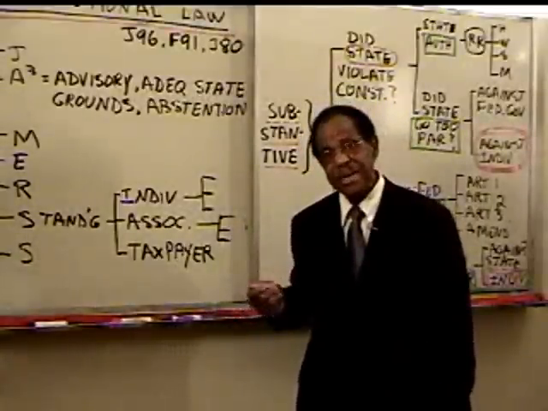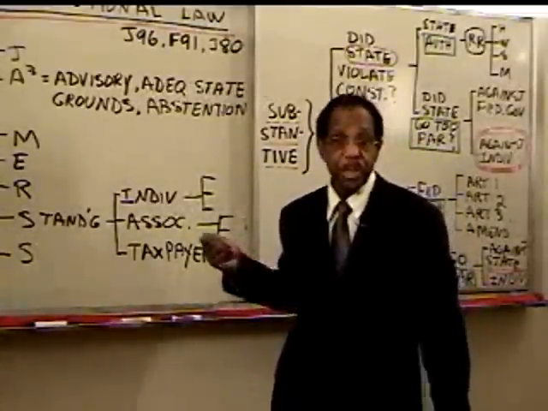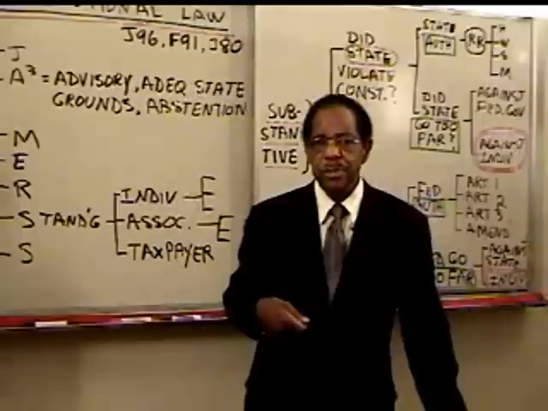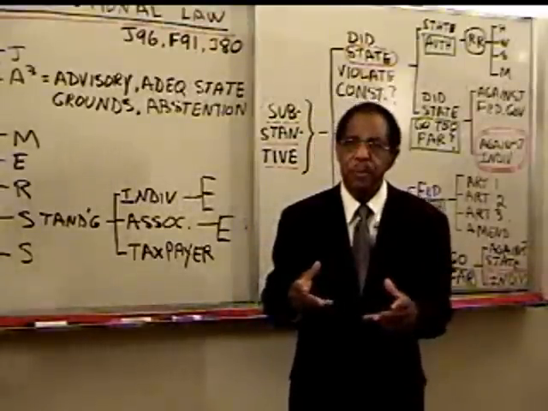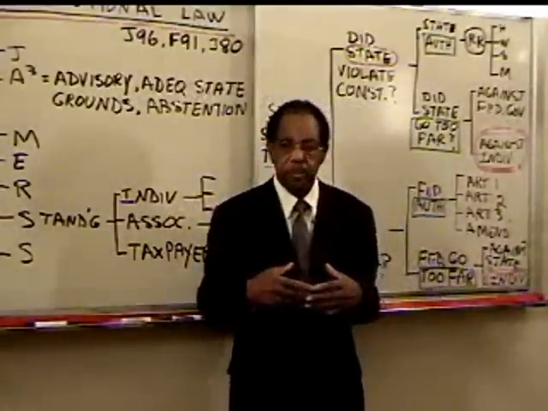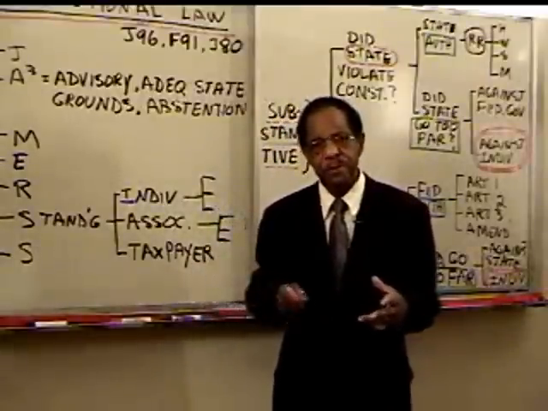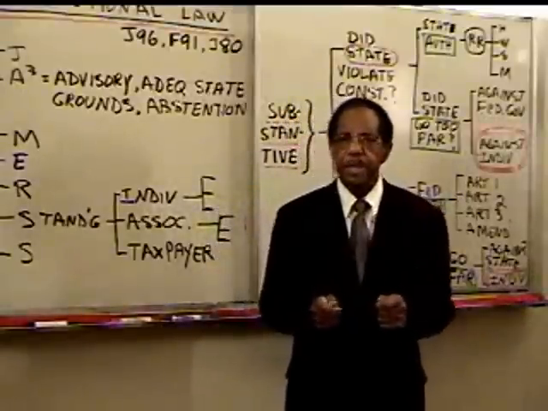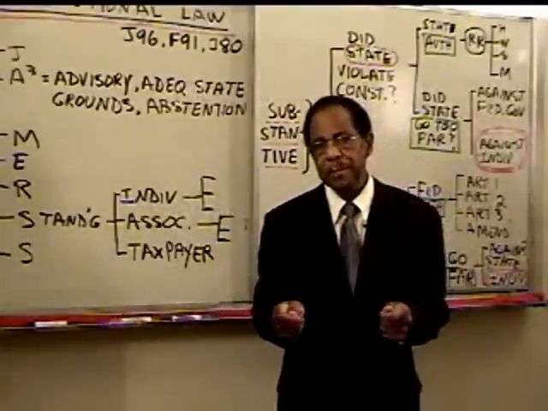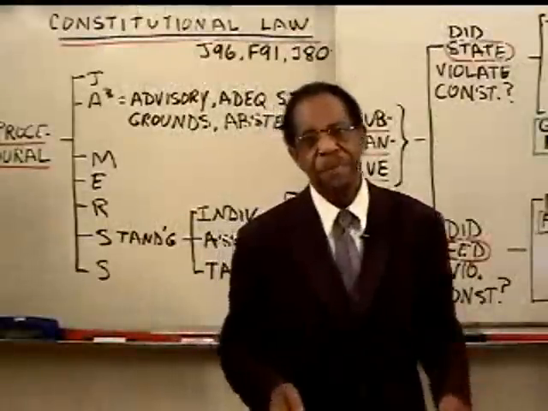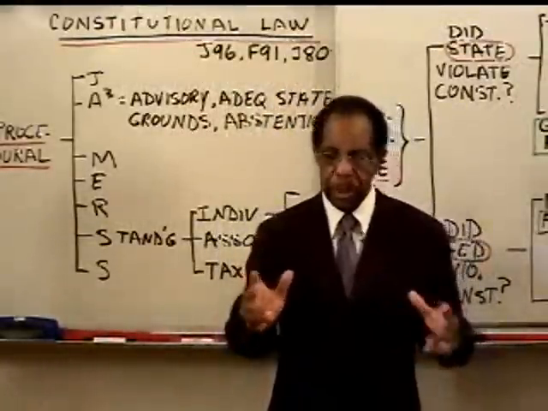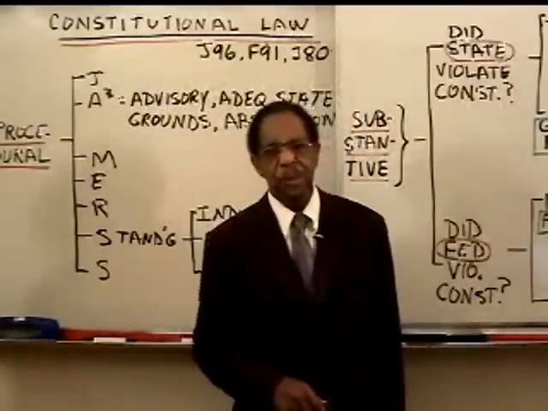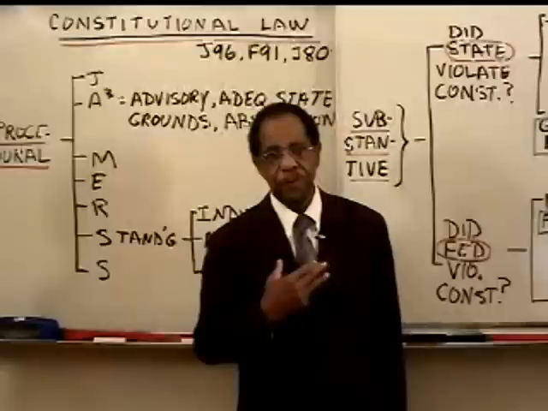They are afraid to exercise these rights because they don't know yet until you get this ruling from the state court, and that could be a year or more from now. And so you would be depriving this person of the exercise of their fundamental rights while they're waiting to hear from the courts. So in a case where the individual claims that the state law is violating a fundamental right, then the abstention doctrine will not be used. The federal courts will say, well, we're not going to let that happen to this individual, so we'll just go right ahead and interpret this state law for ourselves, even though we're the federal courts.